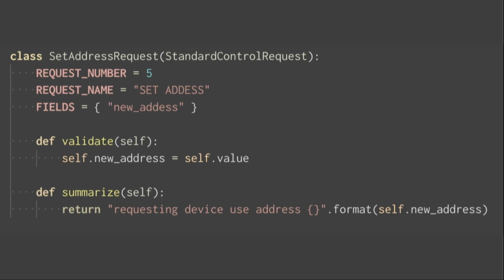If you want to create something more complicated, an analyzer that does things that's not at this level, if you want to implement your own vendor request analyzer or anything like that, then you really have the responsibility of writing 2 functions, essentially. One of them is your summary function. There's a set of summary functions you can implement. By default, summarize is enough to give you a text description of the packet. You could say summarize data, which gives you a bigger description of the data payload. There's a bunch of other little things that you can implement.